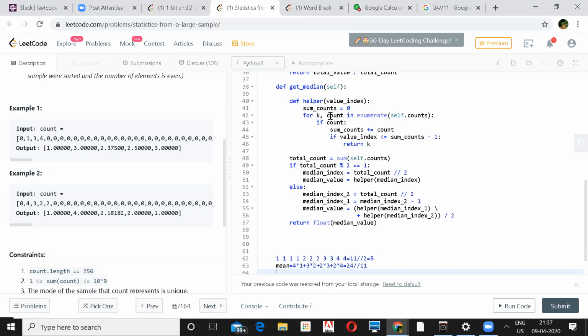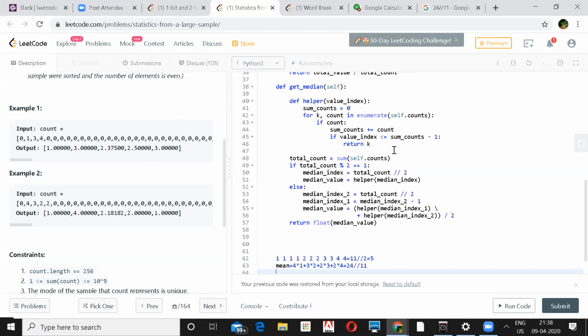Then you sum total all those counts. So index 1 and count is 4. Okay, and then you are checking whether you have reached that value index.